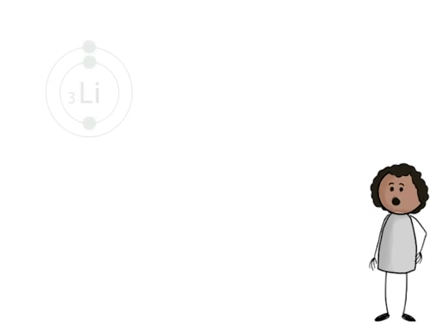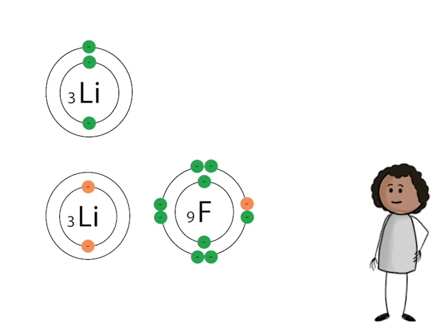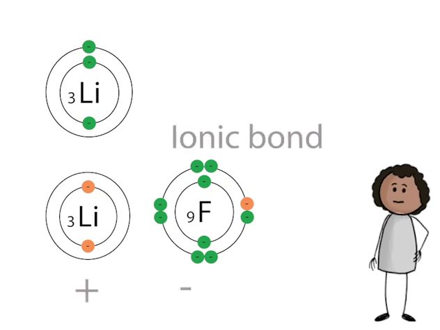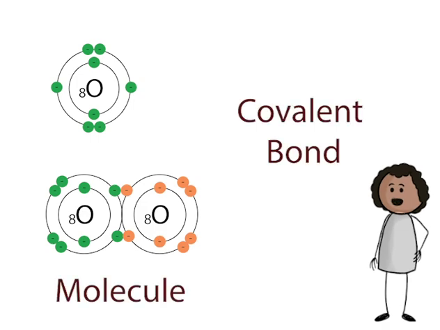Atoms with fewer numbers of electrons in their outer shell, called metals, will tend to lose those electrons in collisions, whereas non-metals, such as fluorine here, can pick them up. This forms what's known as an ionic bond. Non-metals, though, can also have a second way of filling that outer shell, which is by sharing the electrons in that valence shell. This is a covalent bond. Either of these, though, form what are called molecules.